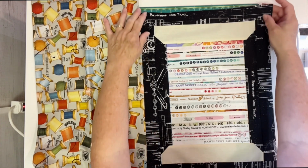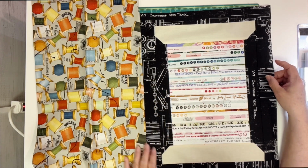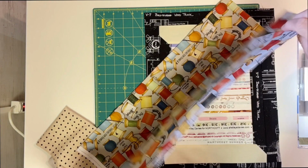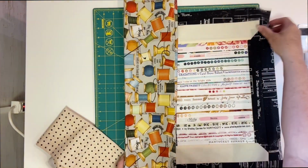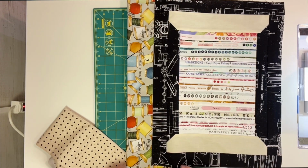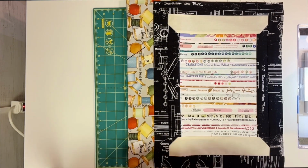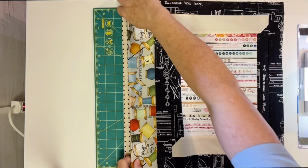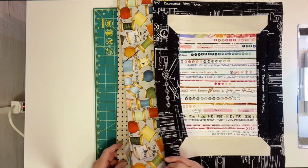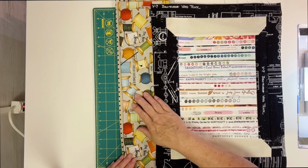You could certainly stop right here and leave it just like this and bind this and make a wall hanging out of it. But I think I want just a little more. Let's see, what could we do? I'm thinking about a 3-inch. Let me see. That would be about there. Cool. And then here would be my binding. I might could do that binding on the bias so that I could get more dots showing. I might do that if I have enough. I think that's the ticket. I'm going to do 3-inch borders.